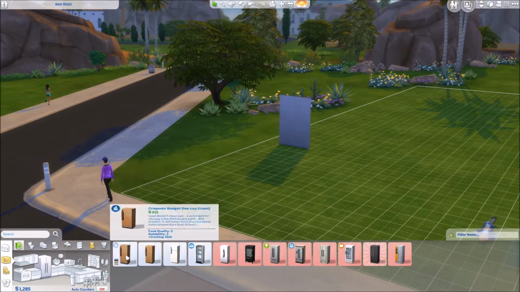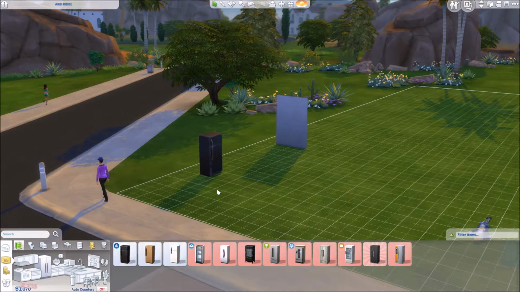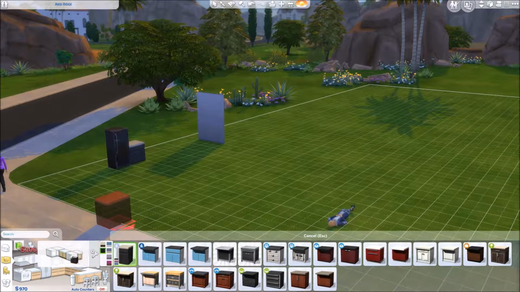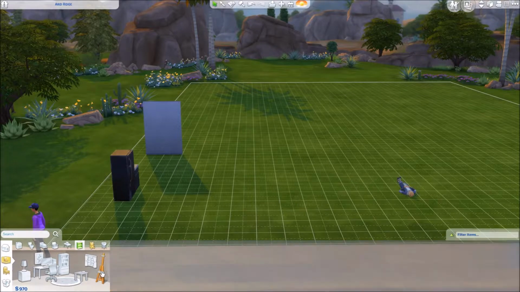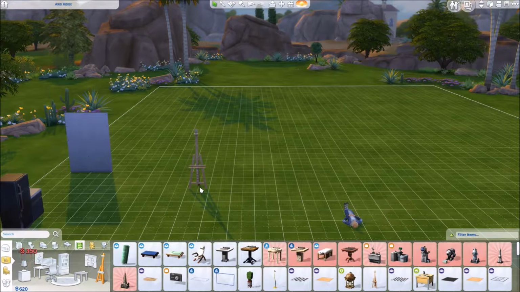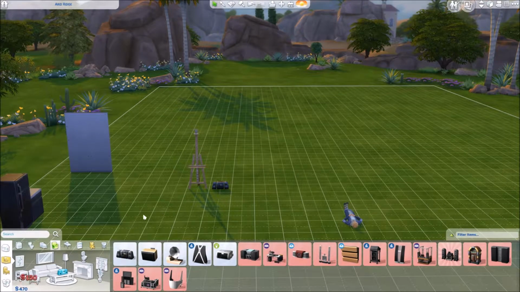Because I think we need to, we will get you a fridge and a counter. Let's see here. We will have the most important things. I think we have to go with only one at the beginning. A radio. What am I missing?